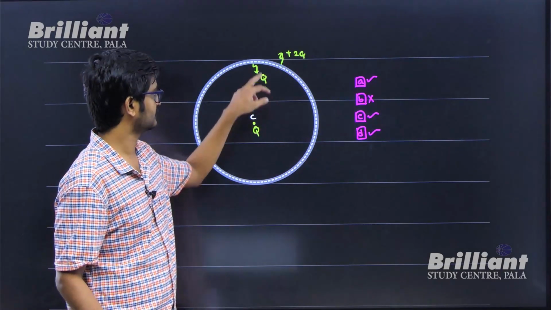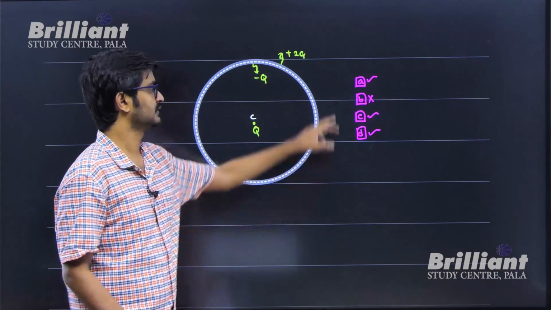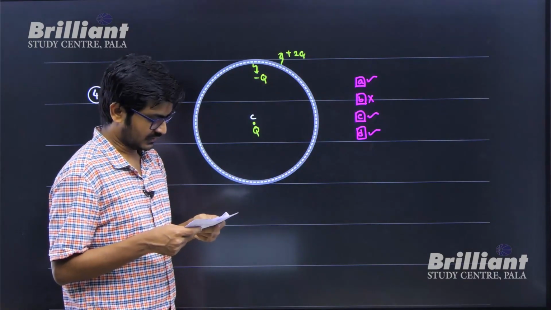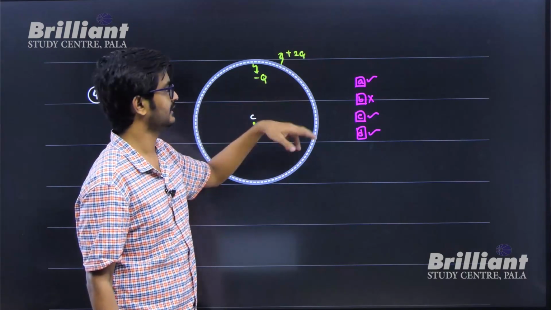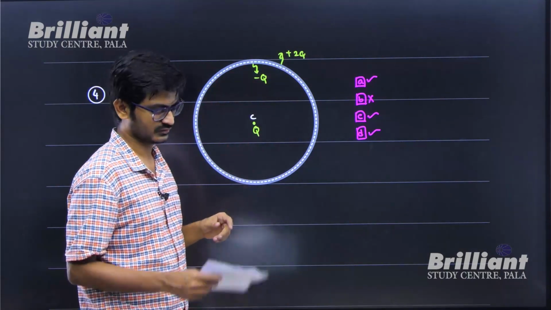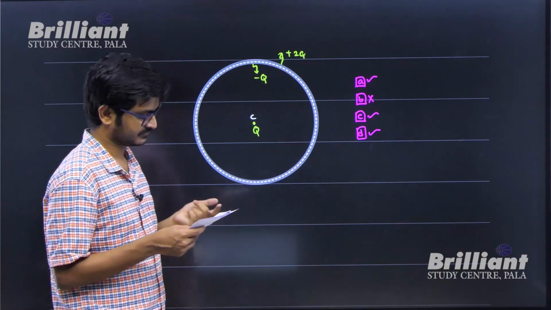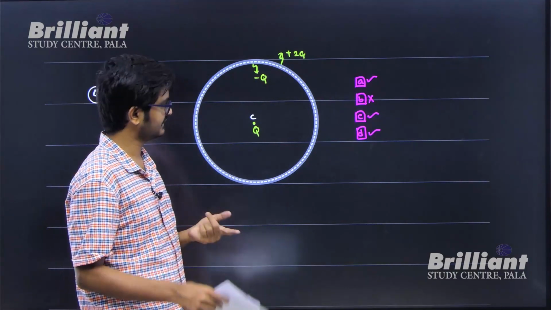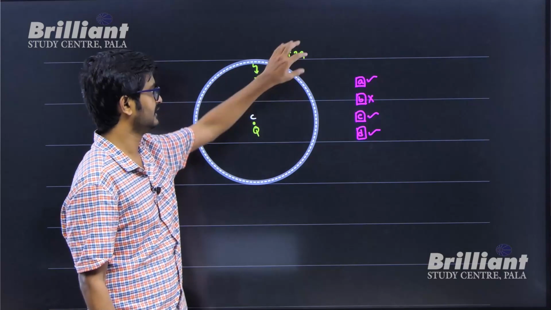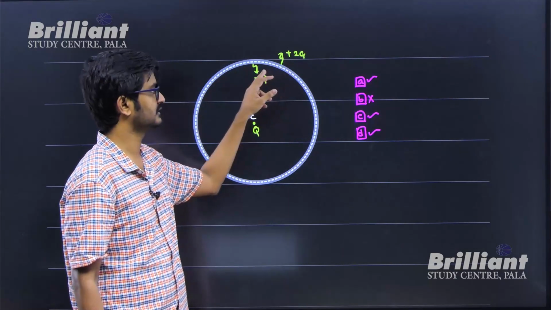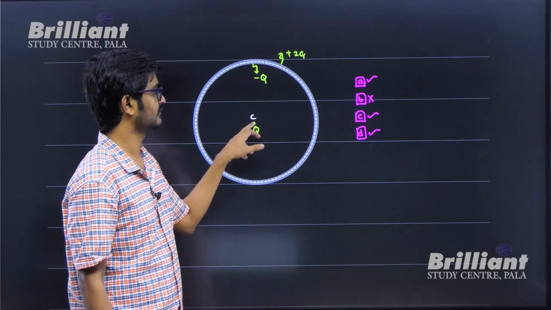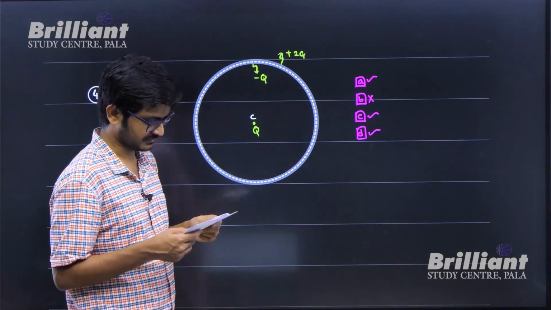Now this is at the center, so this will be a uniform distribution. This will also be a uniform distribution. On the outer surface, charge density will be total charge 2q by surface area 4 pi r square, 2q by 4 pi r square. So option A will be correct. Now, electric field is 0 at all points inside S. So inside, field because of this shell is 0 because it is a uniform distribution. Field because of this one also will be 0 because it is a uniform distribution. But field because of the center charge won't be 0. So option B is wrong.